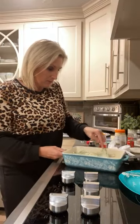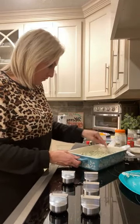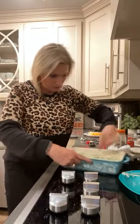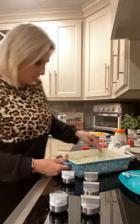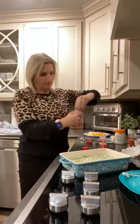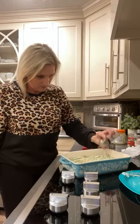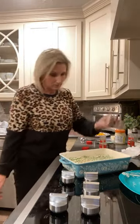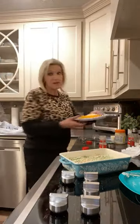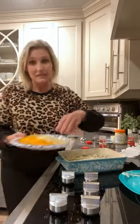Even though I did put some salt and pepper in here, I want to see a little color, so I'm going to add a little bit more pepper to make sure it's seasoned really good before I cook it all the way. Go ahead and take a big bite to see if you need any more. Because I've cooked this so many times, I can look at it and tell when it doesn't have enough. So a little bit more pepper and a little bit more salt.